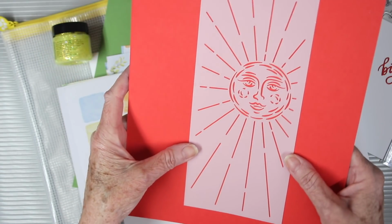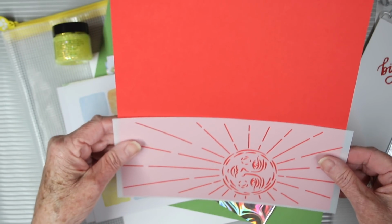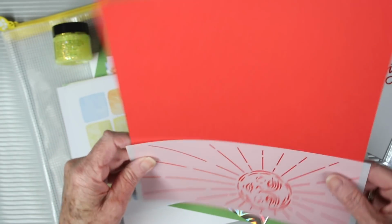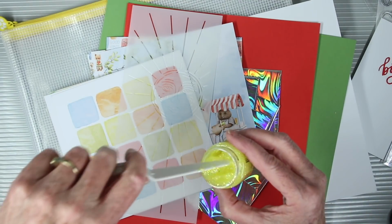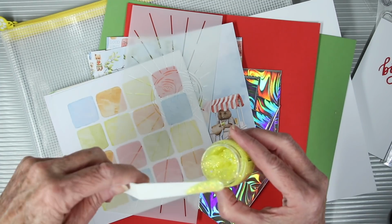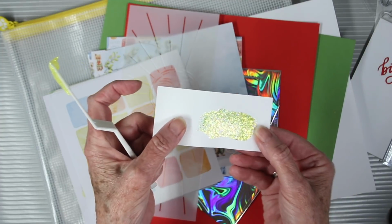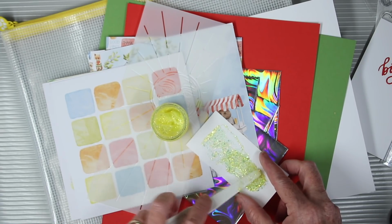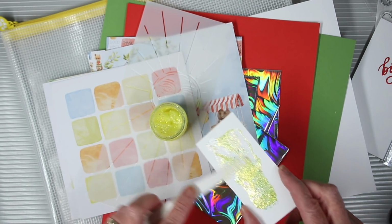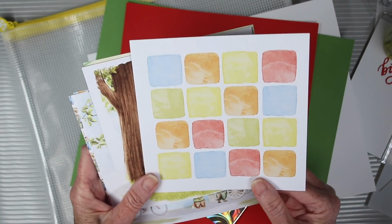We're also including our Simon Says Stamp Sunburst stencil. This measures 4 by 9 and is perfect for slimline cards and also your standard card sizes. And to go with your stencil, we're including the Ranger Starshine Stickles Glitter Gel, and this is a really bright colored yellow gel with an amazing amount of sparkles and shine. I've created a sample here for you to see how reflective this is in the light, and it's super easy to use. You can put it on the back of your palette knife and spread over your stencil or parts of your card.